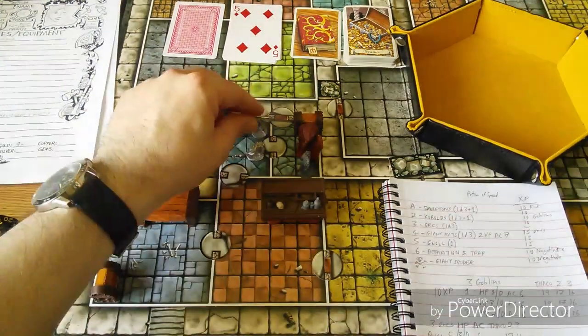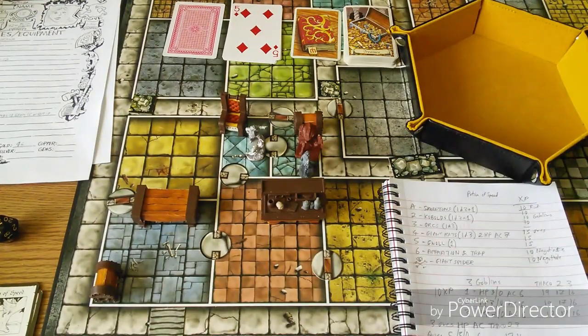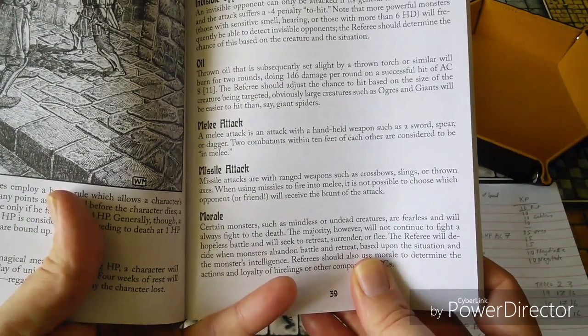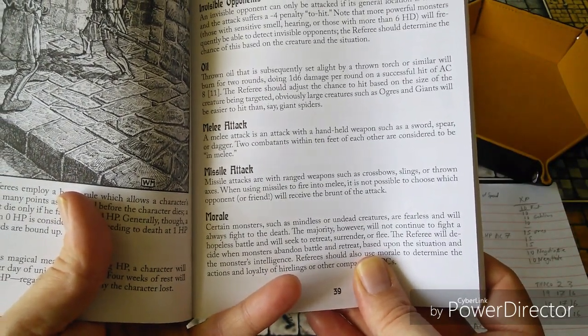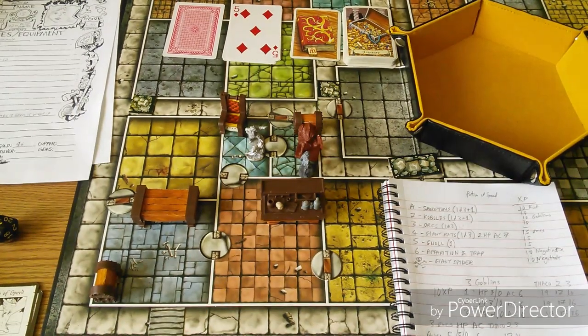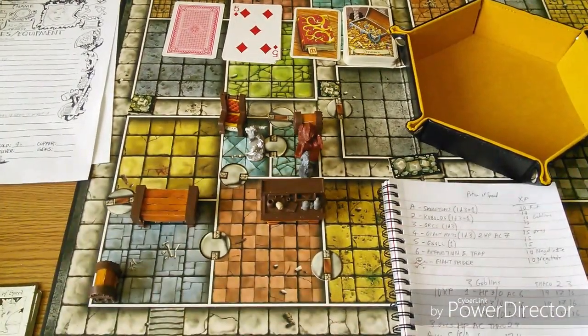These guys are still okay to shoot, I think. Well, okay, let's play it by the rules. Okay, if we look at the rules here, missile attacks are with ranged weapons such as crossbows, slings or thrown axes. When using missiles to fire into melee, it is not possible to choose which opponent or friend will receive the brunt of the attack. So I think that is too risky. Matilda will go first and attack.